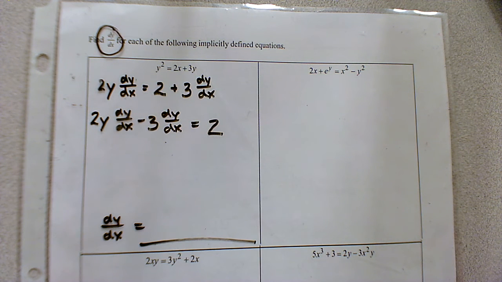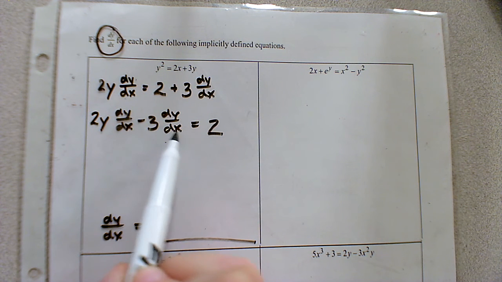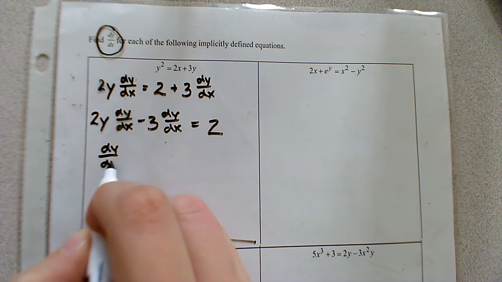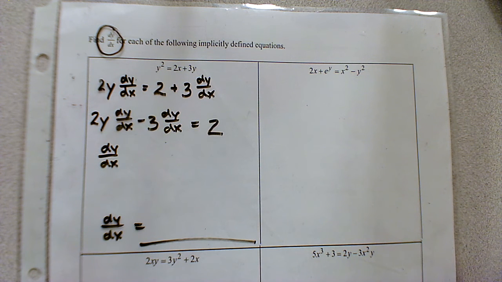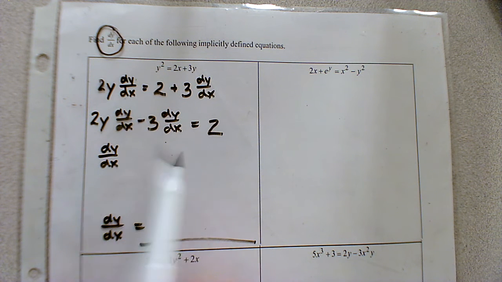All right, so something like that. Now, here's the magic step. Notice how both of these terms have a dy over dx in common. So that means we can factor out that dy over dx as a GCF, the greatest common factor. So that's the math magic of this process, where we can go from multiple dy over dx's to one. Okay, we're going to use factoring to help us with that.